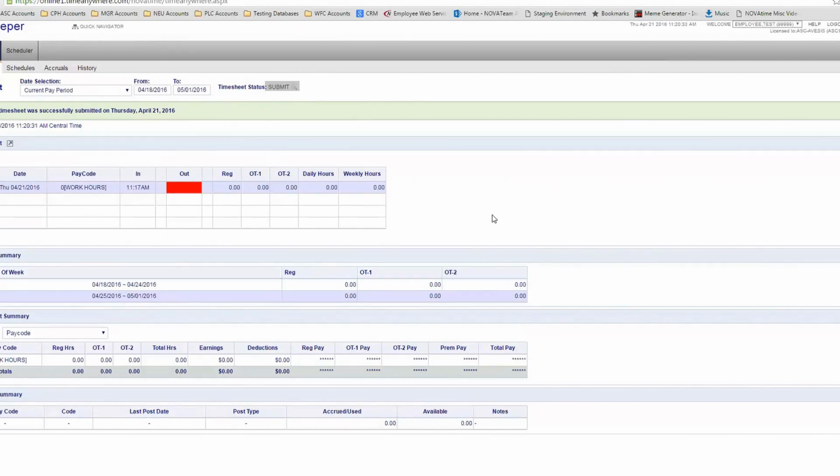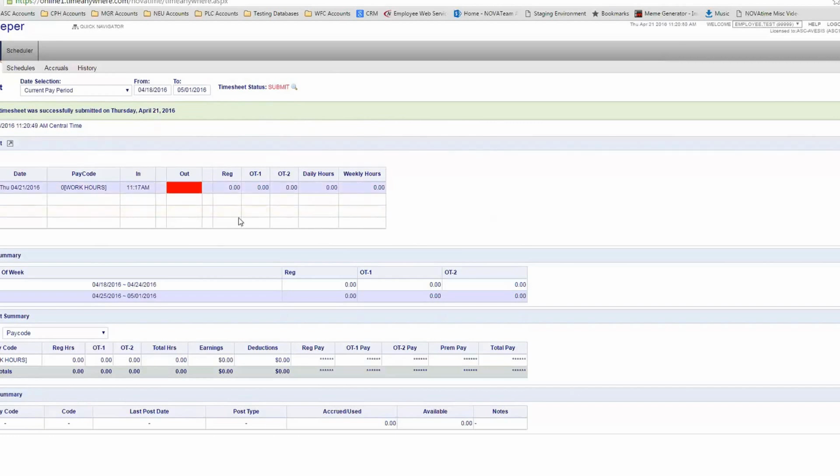Right. So that's how your employees will submit their timesheet. Again, you don't want to. This is one thing you want to tell them. When they are on the system, don't submit the timesheet until the pay period is over, or until they're actually done with the time for this pay period.